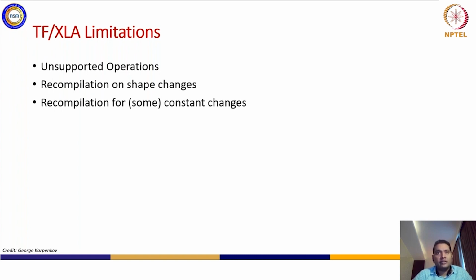We will see one such example, and that will reduce the performance that you want to achieve. Recompilation will also happen if you have some constant changes. Recompilation means on-the-fly compilation, so it will take a bit of time if you are changing something and recompiling. One such example we will see here.